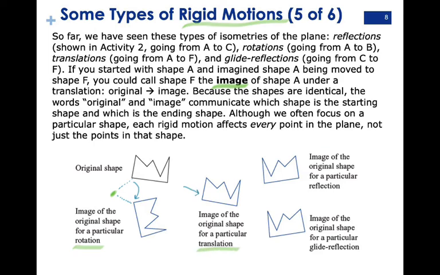We could also talk about a translation. Again, moving all the points on the image, but really we're moving all the points on the entire plane, so everything shifts over. And a reflection here. So again, the distance here from a line of reflection, and this is similar to what we looked at before, but that distance would be the same. So we could talk about that reflection anywhere on the plane. Doesn't always have to be on the image itself.